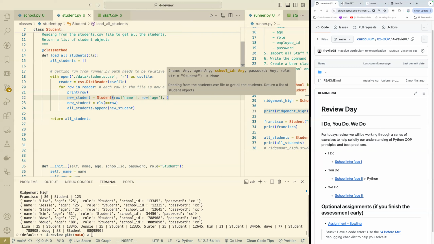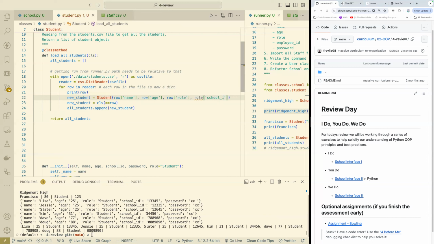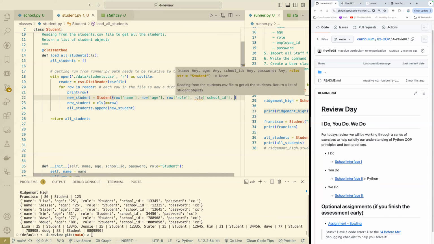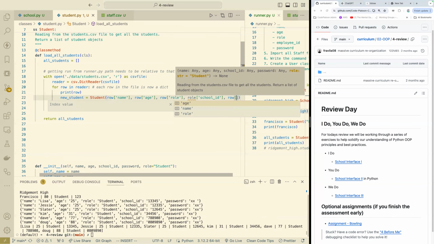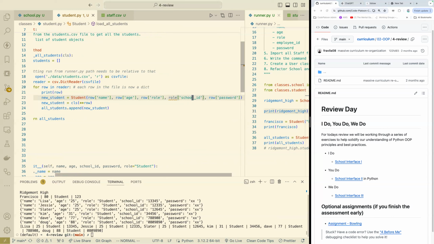Does this look familiar and correct to everyone? Because I know there's also get, which is the other way to do it. And row password, and I've got a typo to fix over here. So this and this end up doing the same thing, right?